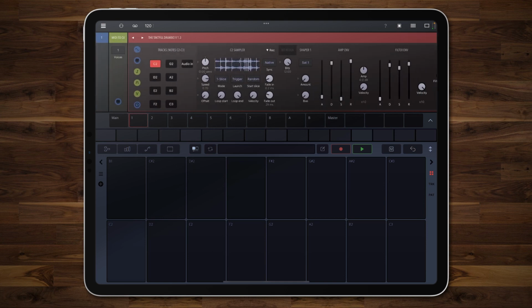And what's cool about that is that I've just been experimenting with this because originally it was just set up for single, like one shots. I think F2 is set up that way. So originally it was set up for just a bunch of one shots. And that's great because the idea was to mimic the Digitakt. And so what I ended up doing is like, hey, you know what? I really like using Flexi Sampler for slices.